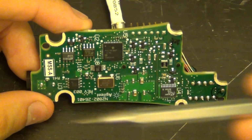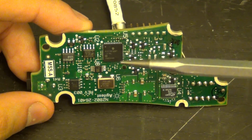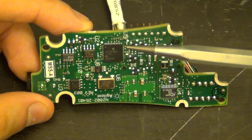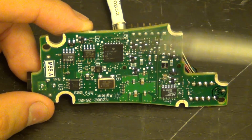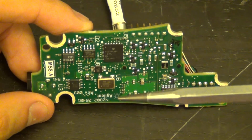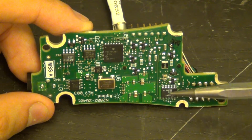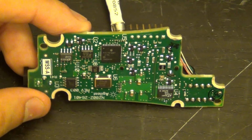What you would expect is exactly what we see here: a processor to handle all the communication between this and the scope, to read the calibration data, upload the calibration data, and optimize and bias the front-end amplifier exactly where it needs to be biased, with the DACs on there, and a high current op amp to provide a bias current to the front end.